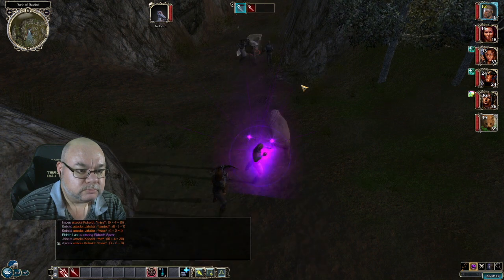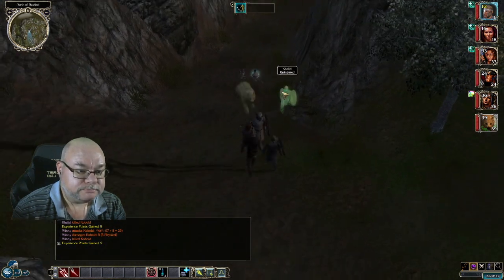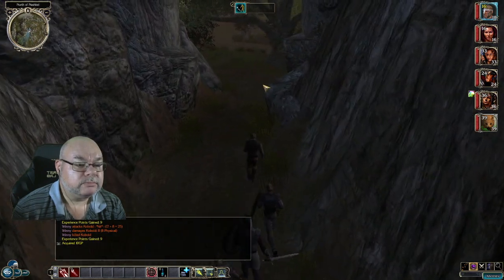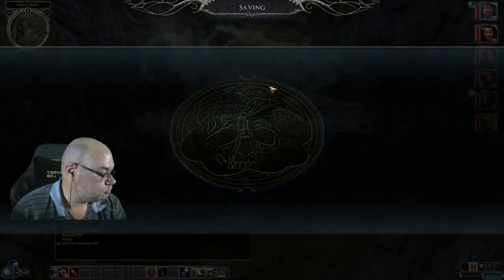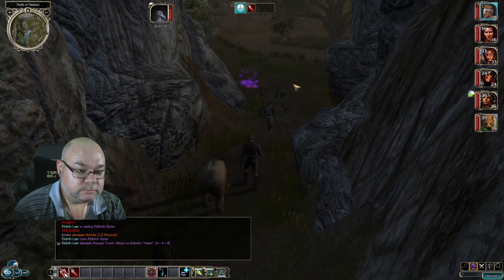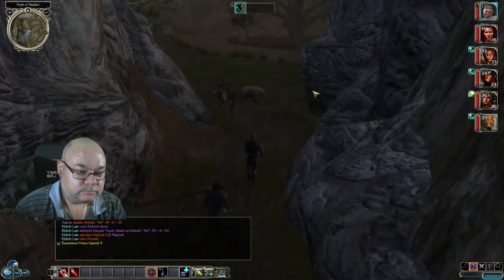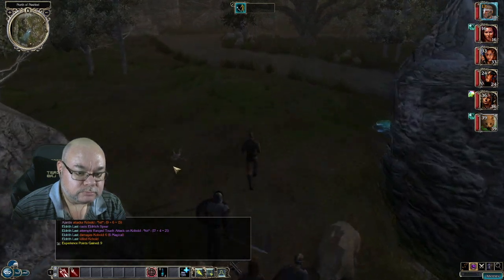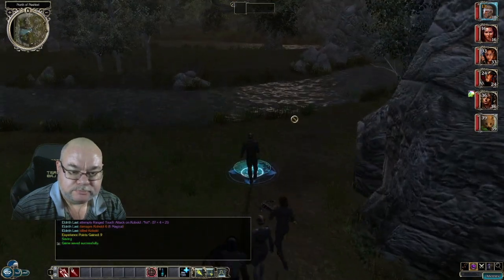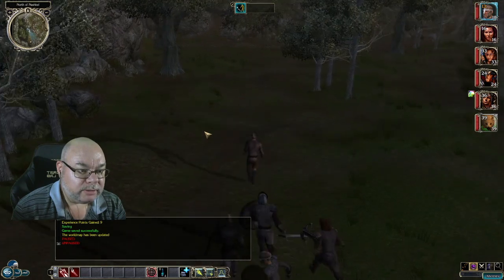Cost fire. For the fallen! Cost fire. And once again, we will do that. But cancel. And we come down here.